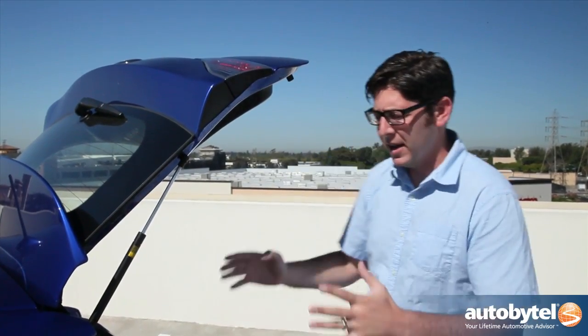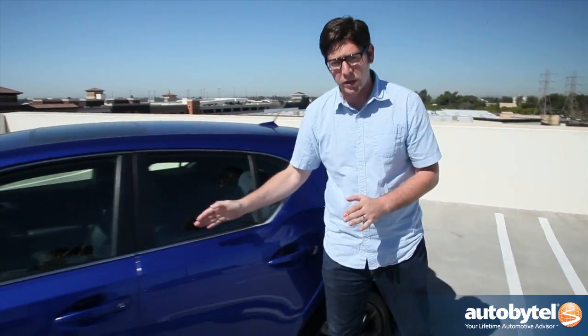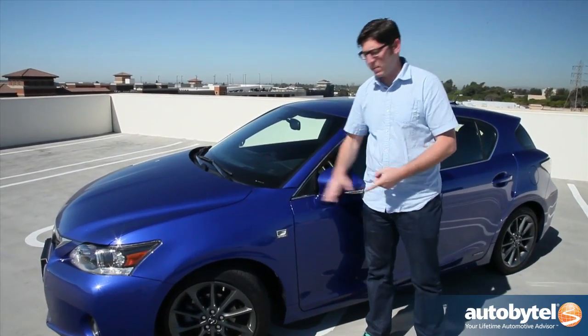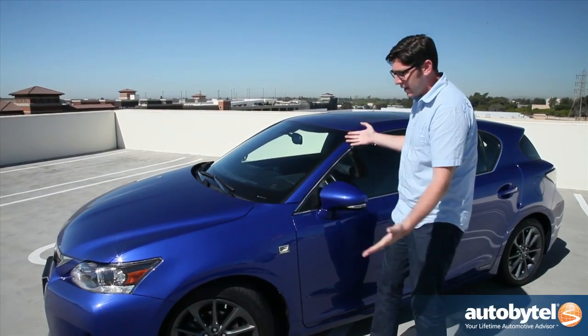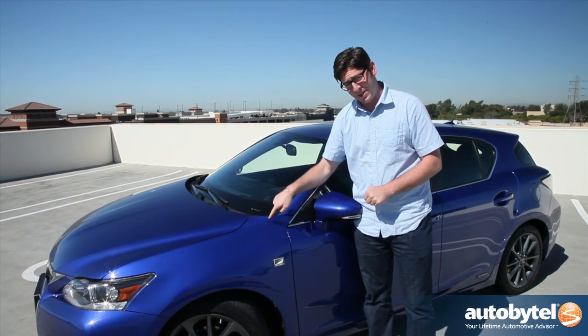If I asked you what the best-selling five-door hatchback hybrid of all time was, the answer is easy — it's the Toyota Prius. This is also a five-door hatchback hybrid, but it is much better looking than a Prius. Yes, it's more expensive. Yes, it doesn't get as good fuel economy. But if you can afford this and you want to save money on gas, you're looking for something that looks fun and is also surprisingly fun to drive — here's your car. This is the 2013 Lexus CT200H with the F Sport badge, and that actually means something here.